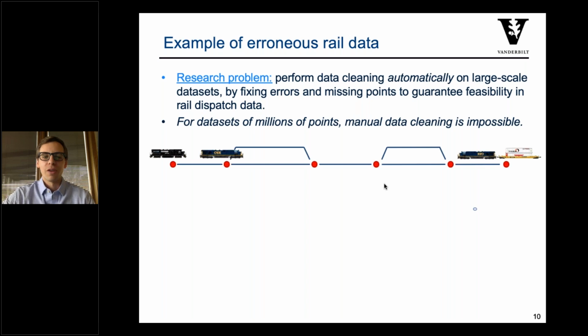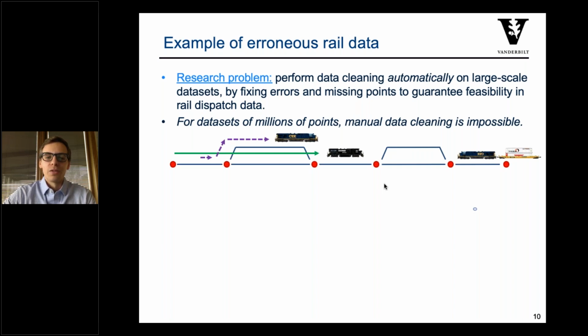As I'm sure pretty much everybody is aware, these dispatch decisions and the dispatch data all come down to the interactions between trains. We of course have the ability for trains to overtake each other, and I should note this is assuming we're on single track territory. This is where most of the methods that I've worked on are centered, but this is directly extensible to double track territory or larger. But certainly in the single track context, we have overtakes of trains as well as very frequent meet events, where trains in opposite directions pass each other.